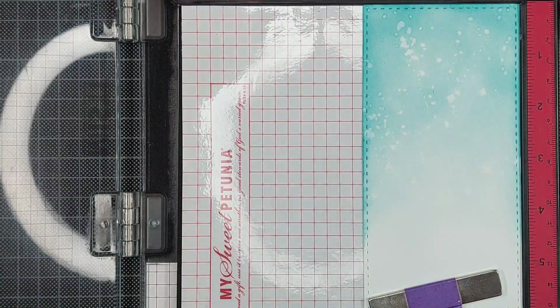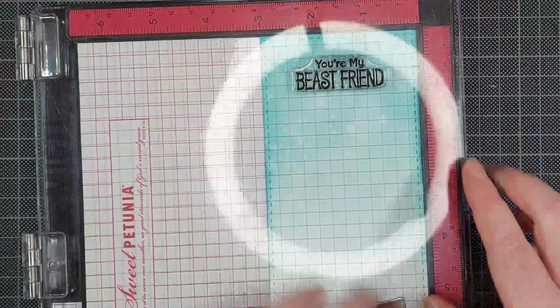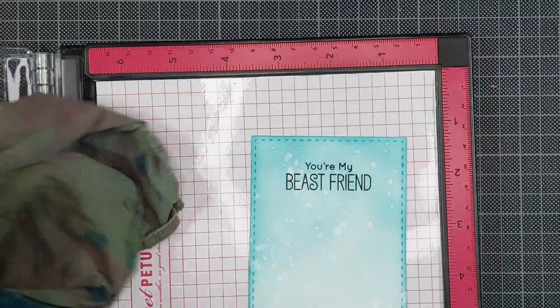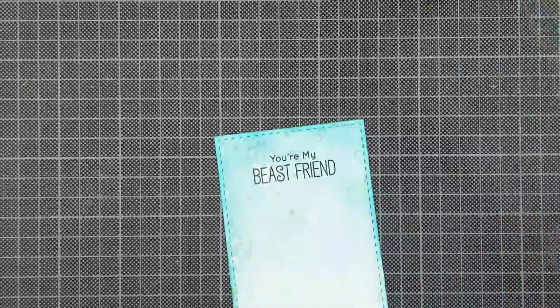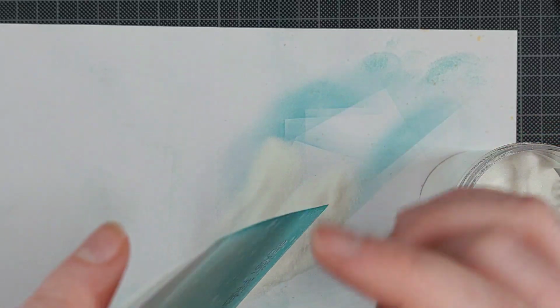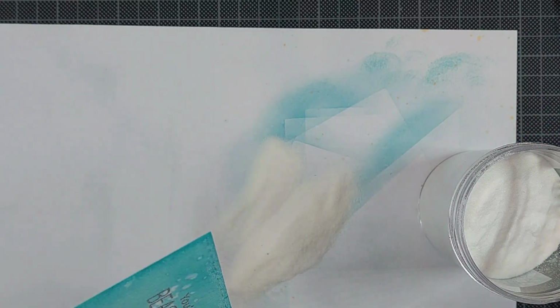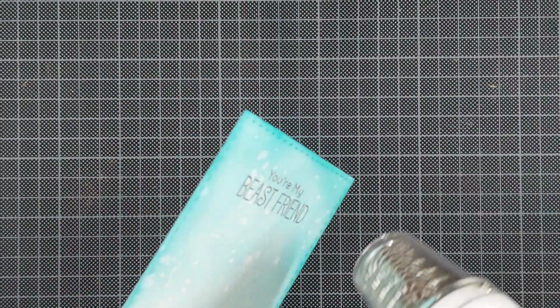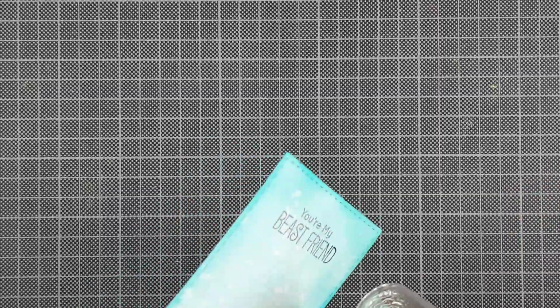I'm just prepping my cardstock again because I will be embossing. I emboss a lot. I think it gives a really nice finish. Again, I stamped it in Versafine Onyx black ink, and the embossing powder I'm using is Wow Clear Gloss Superfine Embossing Powder. I'm brushing away some of the excess and then heat setting it.